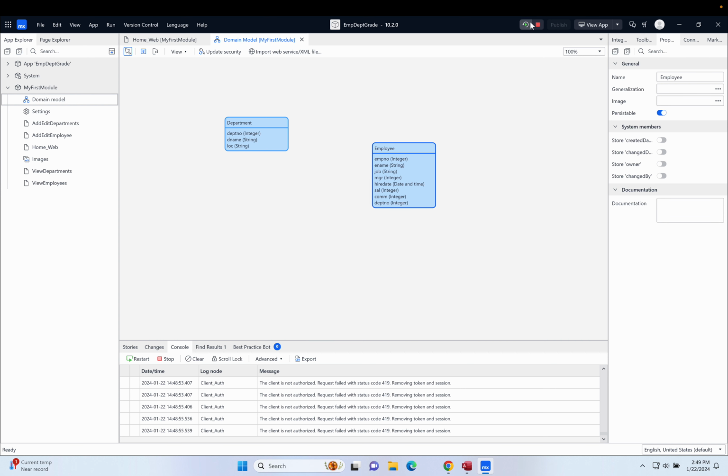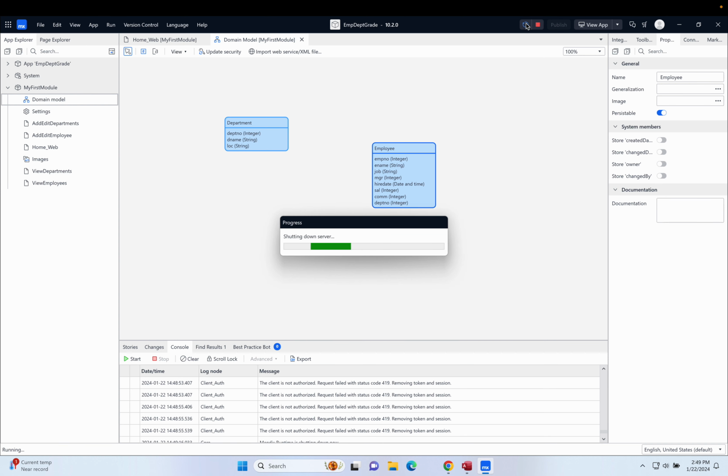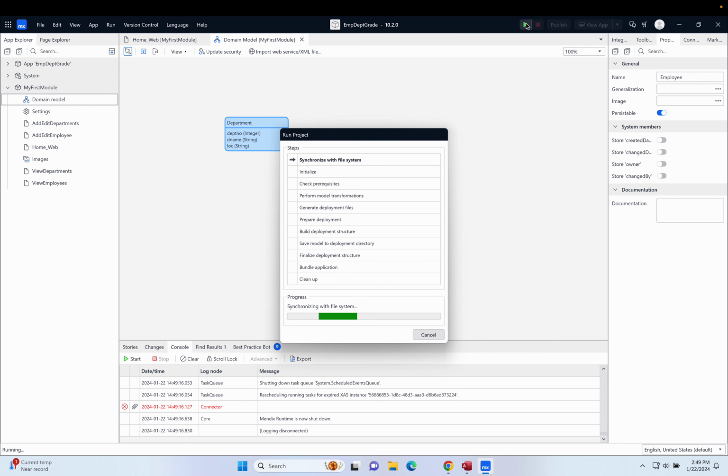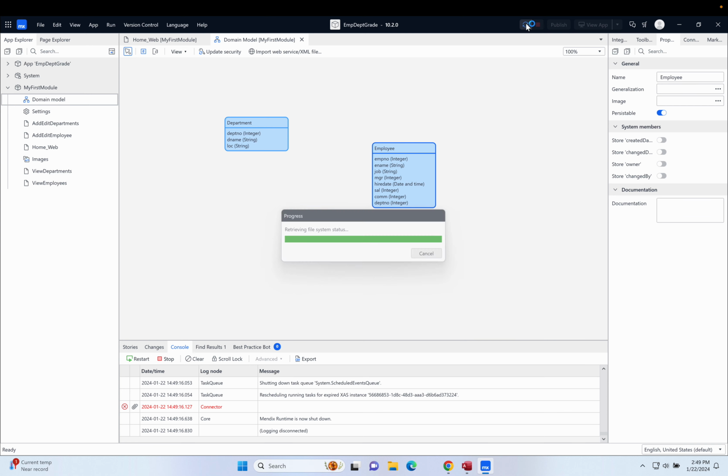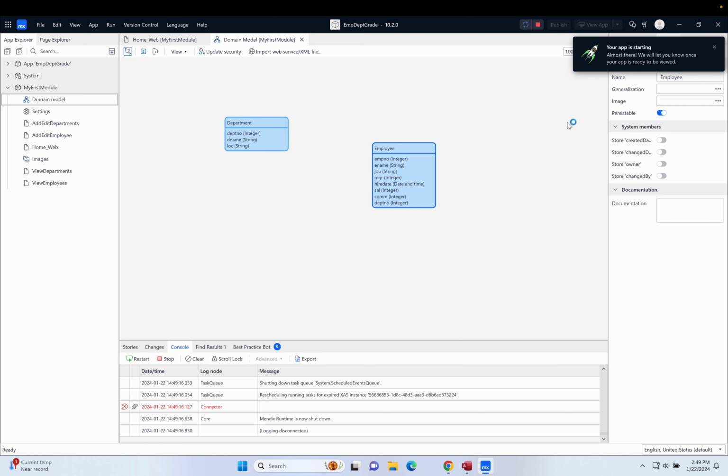But if I run this, let's recreate the app. So it's going through and it's creating the files. So we just wait for the app to start.